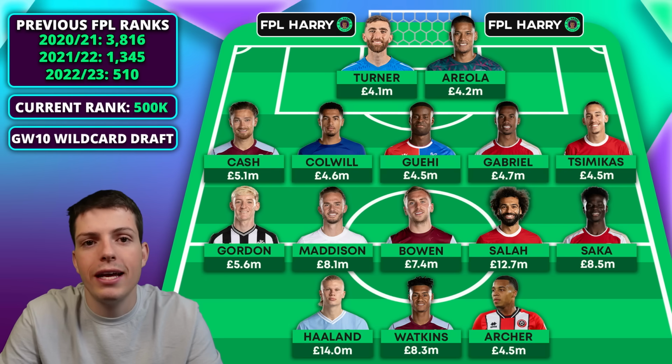Sheffield United at home this week. Then nice fixtures from game week 12 as well. I've gone with Gabriel, the cheapest option, 4.7 million. I do expect him to keep his place in the Arsenal lineup.